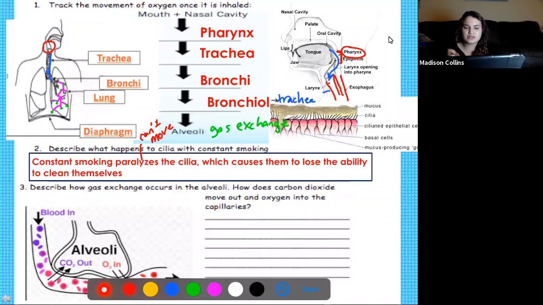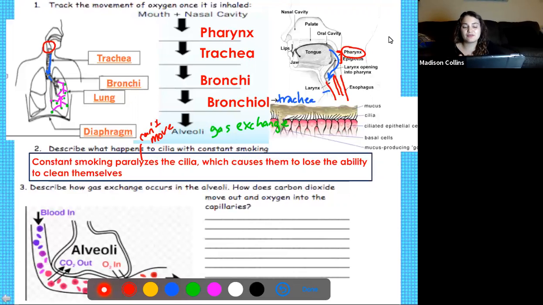Okay, so here's a picture of what those cilia look like. Again, they are these tiny little hair-like extensions that line the surface of those cells, and they move like this in order to push all of that dirt, push that mucus out of the air passageways. But again, with constant smoking, the smoke paralyzes the cilia so they can't move, they can't clean those lung surfaces, and that dirt and that gunk just builds up inside of your lungs, which is quite disgusting if you really think about it. Oof.